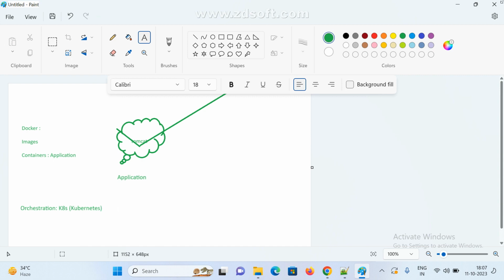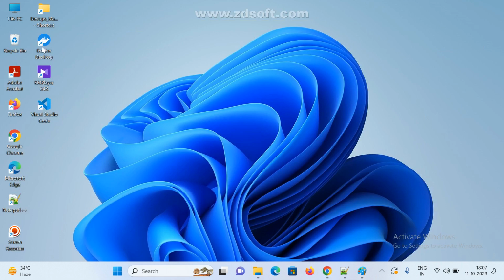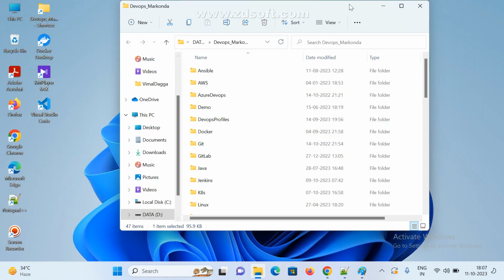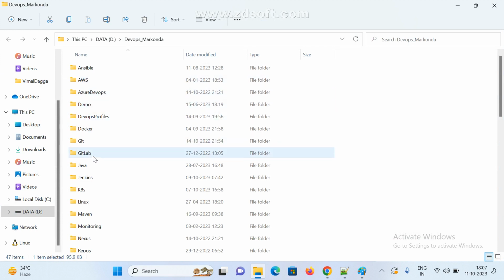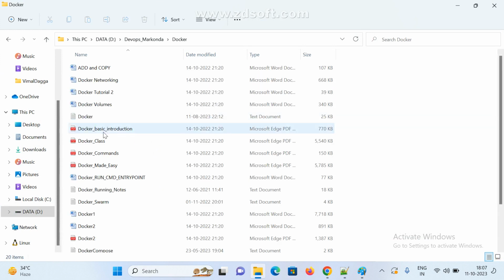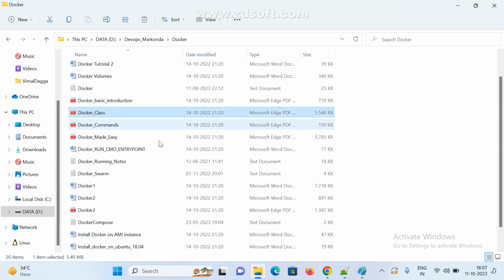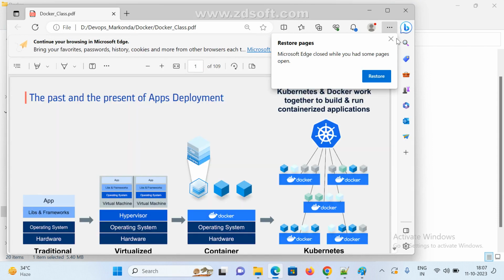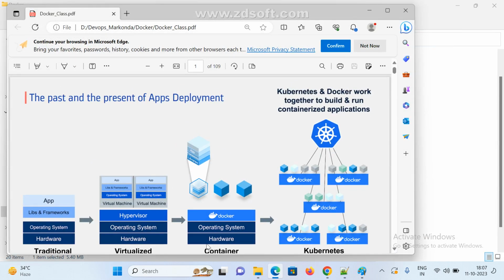Don't get confused here. While discussing Docker, the trainer already gave some idea of how it works, what the Docker architecture is, and what the main components in Docker are. Now, if you go here, there is Docker. This is your existing host machine, this is your operating system. On top of the operating system, we install Docker, and with the help of Docker we can create multiple containers.